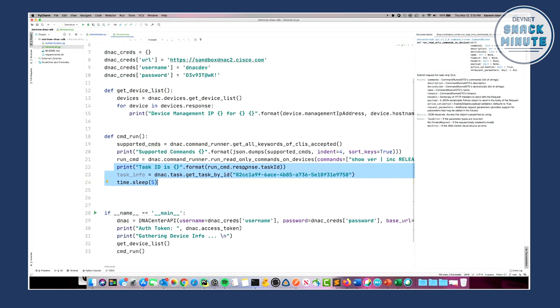Yeah, so now I can see this. So instead of having to write probably 15 to 20 lines of code to manage the handling of the task ID with multiple API calls, it's one line of code. I mean, you have it in three lines to print it out, but it's actually just one line of code to check that task ID. Touché. So that's exactly right. And it's just super sweet, super simple. I don't think I'm ever going back to writing requests calls to DNAC. I'm just going to use the SDK from now on.